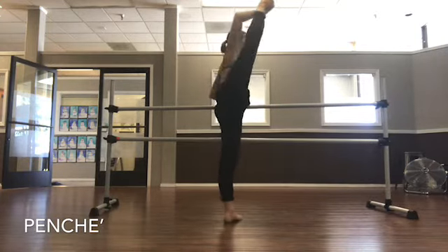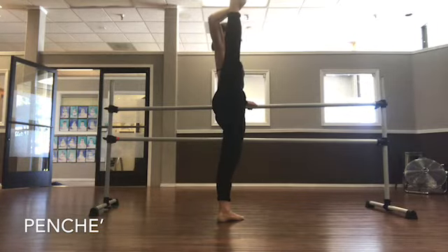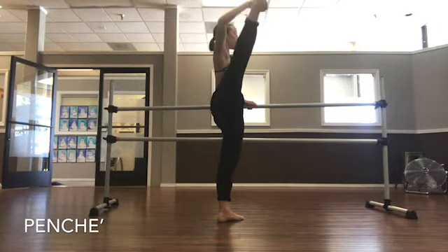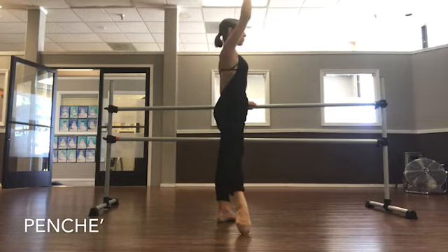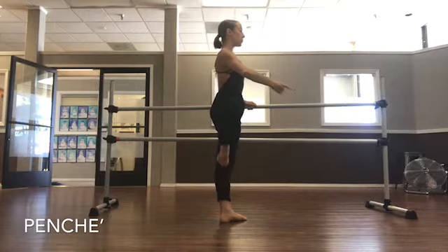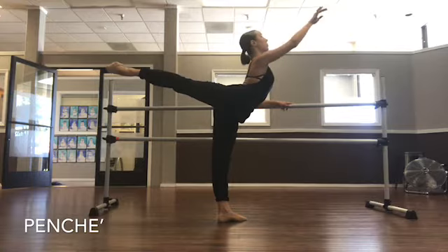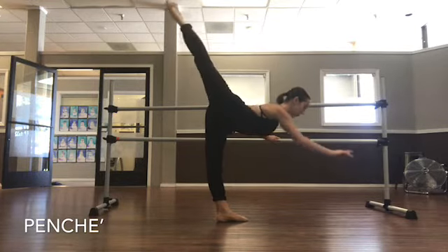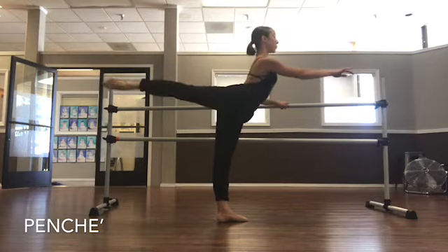Take your time wherever you need to stretch in your hip flexor. Then, on the count of three, try to lift it even higher when you let go of your hand — one, two, three, lift. Slowly control it, bring it back up to passé, hit your arabesque line as high as you can before you go over into your ponche, then recover and come back up.